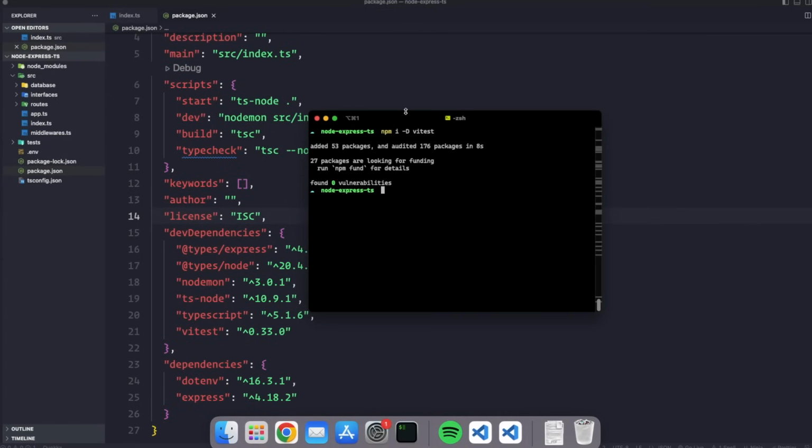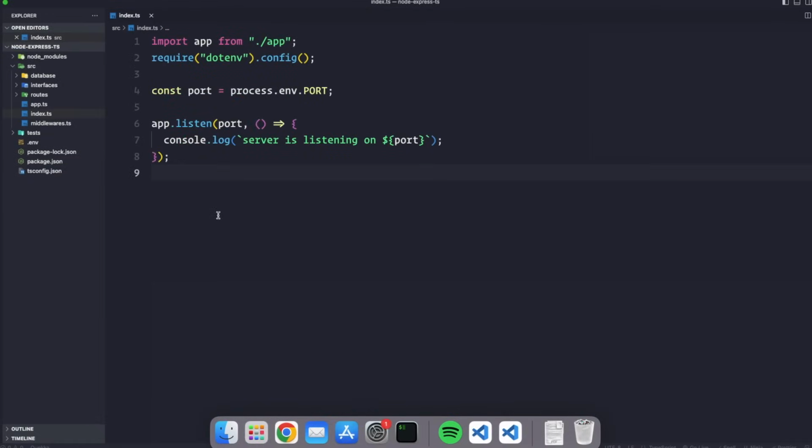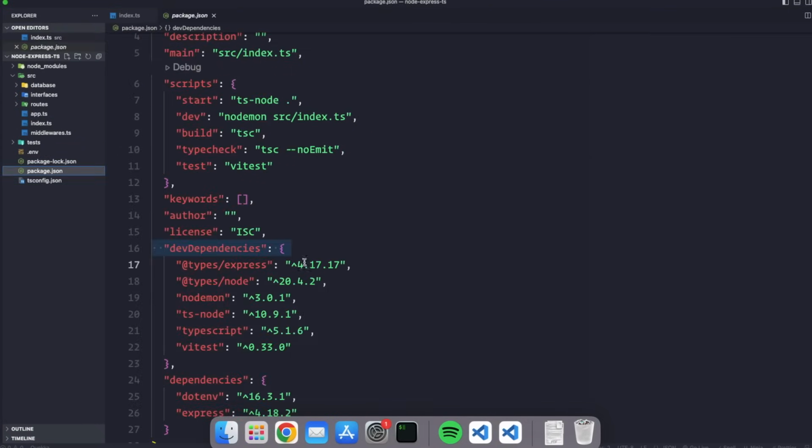And now all I have to do is create a command, and that will be test. And I will go ahead and write vitest. So it's going to run vitest, just like Jest. If you have Jest, you will write Jest. Okay, so for this, let's go to our test file. You know what? We also have to do something else. We also want to add supertest, and supertest is an HTTP client test. So we're going to add this one too.